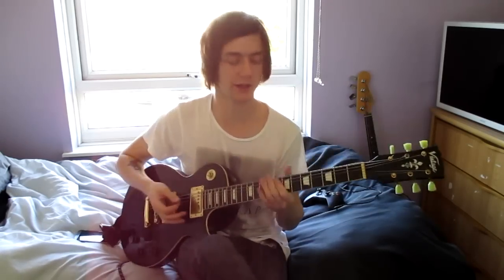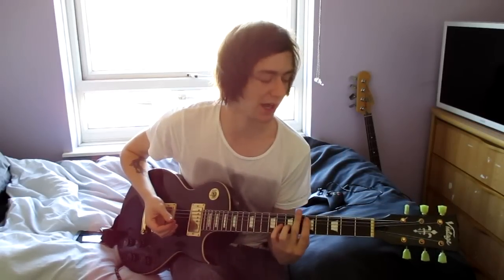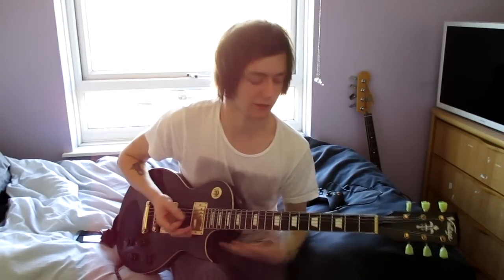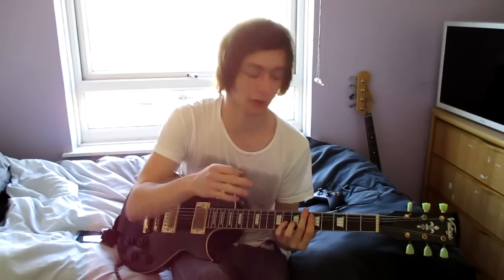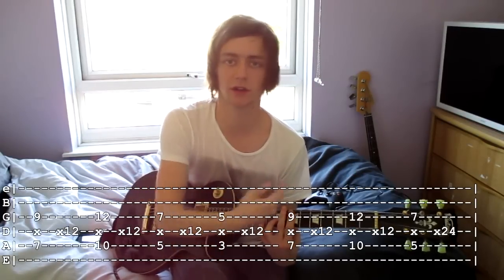Now from the bridge, I like to slide in from the 5-7. You're going to be doing that block note power chord. If you've watched any of my other lessons, you'll understand what the block note power chord is. It's an octave chord. So 5 and 7 on the G and the F string, but you block out the higher C string. Like that, for instance. How I usually start this bridge off is you keep the shape. The finger shape doesn't change. Slide up from the 5-7 to the 7-9. The bridge starts on the 7-9, but it's a nice transition.